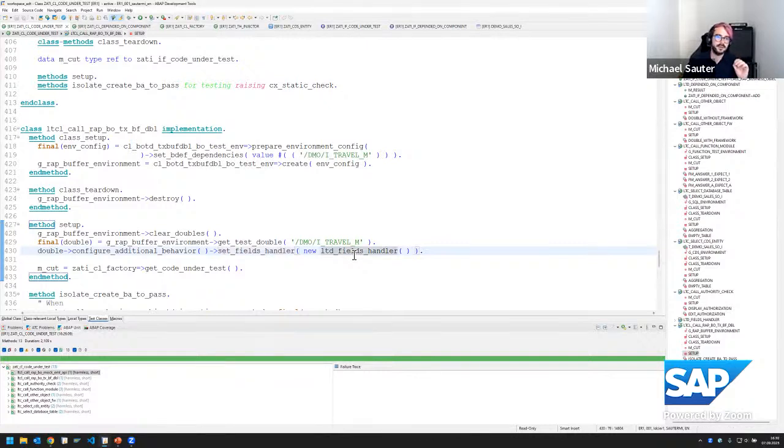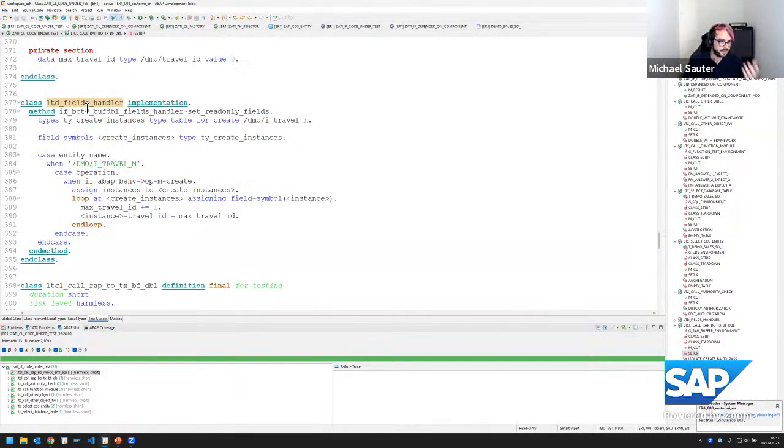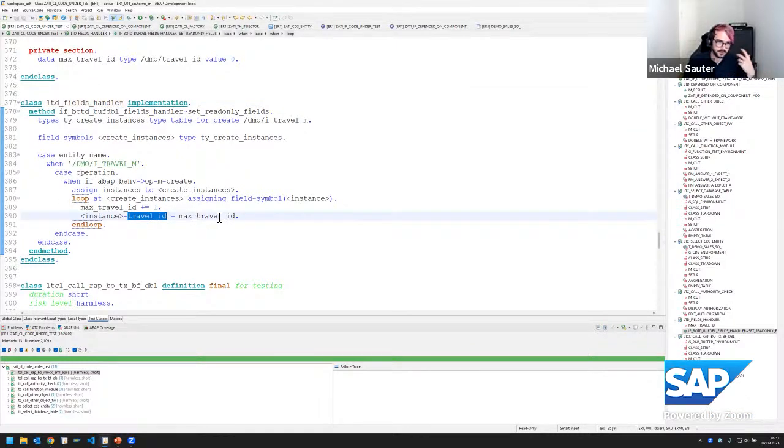This fields handler is basically the thing replacing the transactional buffer. That's what is called when your EML statement is executed. In our case, that's again implemented in a small local class. It just sets an ID to a certain numeric value. Nothing spectacular, but just to have some logic there to make sure the call goes all the way through.